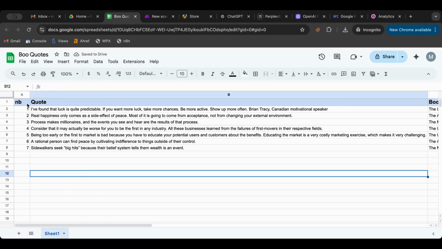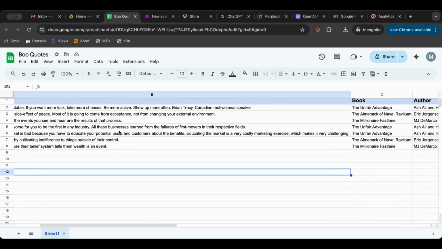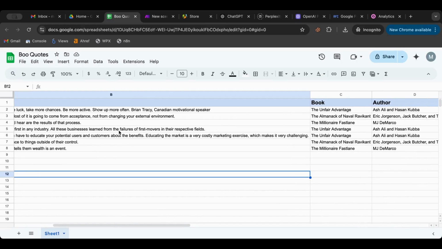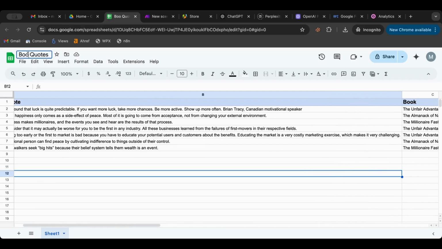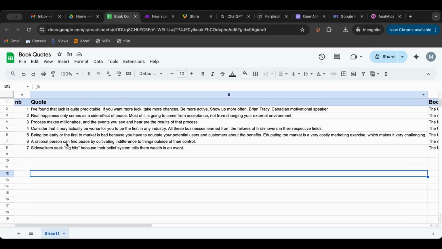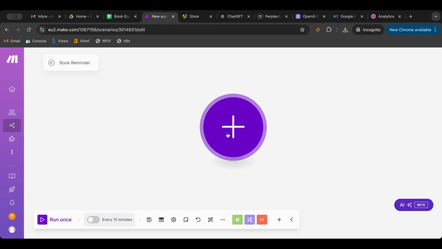And I have a column named number, and it has numbers. Okay, so this is what you want. You want to put all your quotes or all the things that you want to remember in a Google Sheet. Okay, that's simple. After you create this Google Sheet, let's go to Make, and we want to get those.